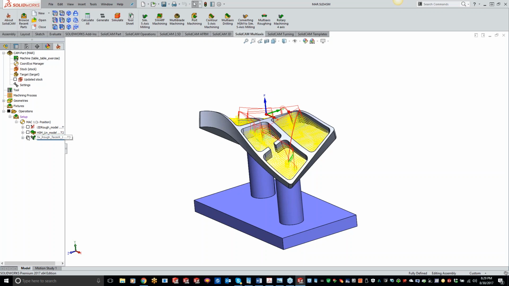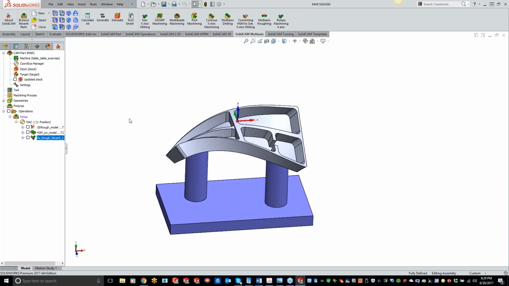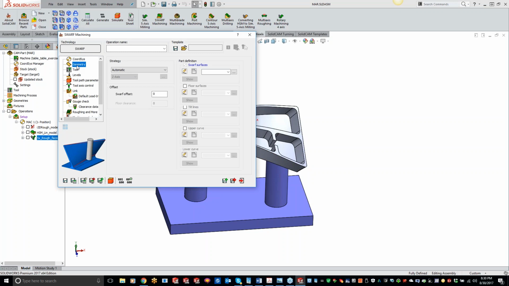But now basically what I want to do is trim the outside of this nice twisted up part that we have here. So like I said, Swarf is going to be a great one for this because I want that side of the cutter just to follow along there, working its way around. Now this one I'll take in a couple steps coming down, but I've got to show you guys a cool little trick that I ran across. Actually, Greg Payton showed me this one, and it's pretty neat.